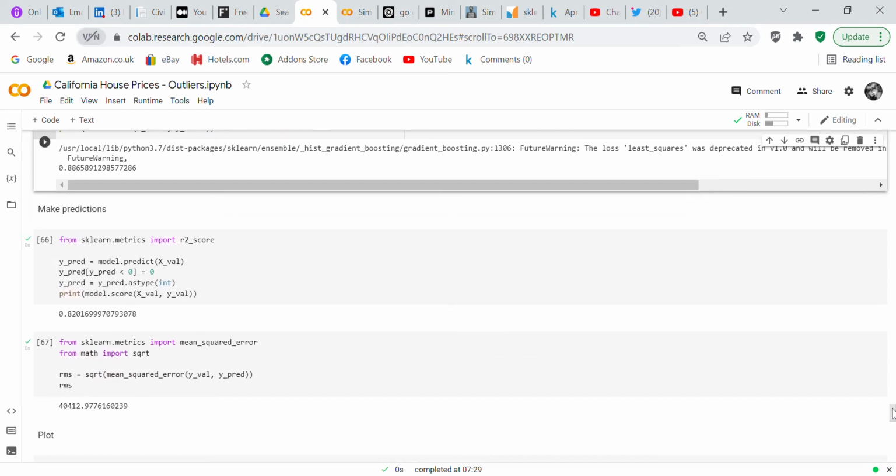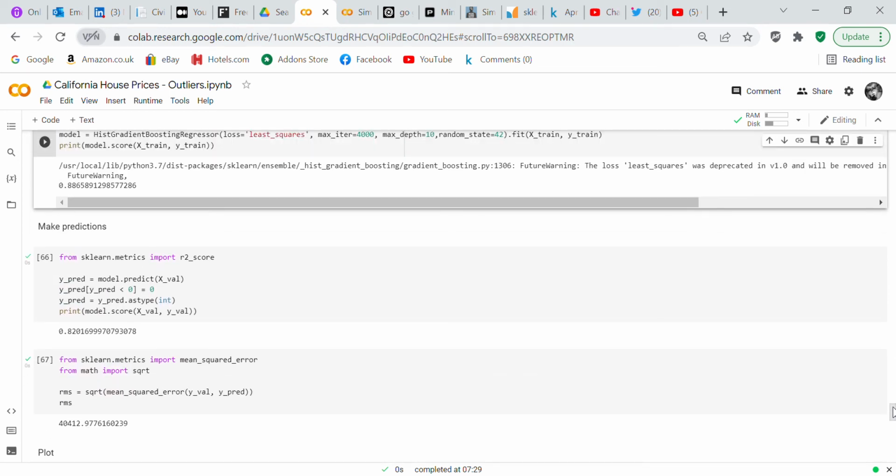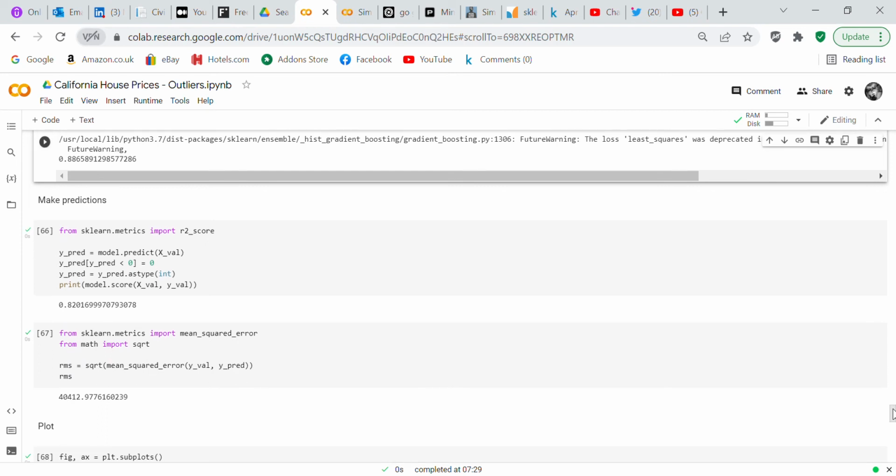And then we're going to make the predictions. So when we predicted on the validation set, ypred equals model.predict(xval), and then anything that's less than 0, we're going to make it a 0. Whenever you use standardization, there's always the possibility that you're going to have a value less than 0. But I knew that all of these values were going to be greater than 0 because it was going to be based on house prices.